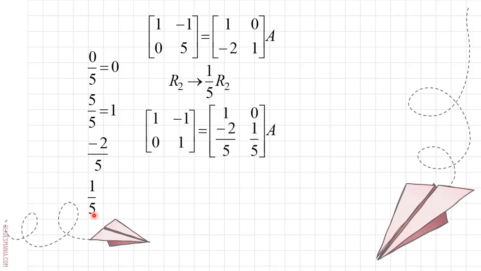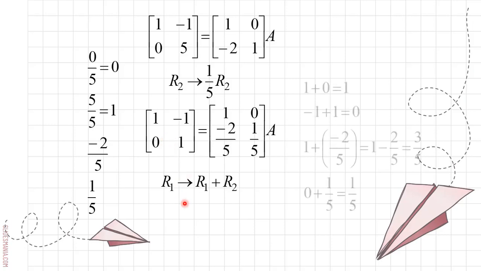Now the next step is to perform an elementary operation so that this element becomes 0. Why should this element become 0? If this element is 0, then the LHS will be the identity matrix. The changes take place in the first row, so I will perform R1 goes to R1 plus R2. Make sure that if I add R1 and R2, the changes take place in the first row only. Second row elements will remain the same.